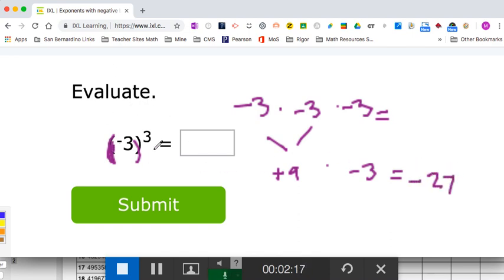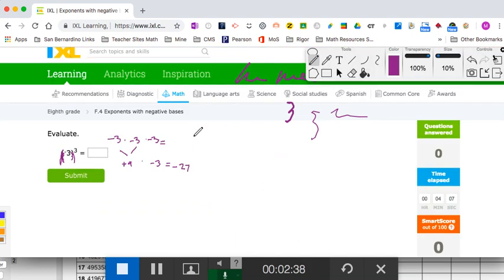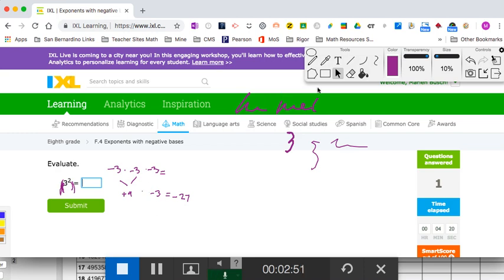So the lesson here that they're trying to teach you is that you have a parenthesis here, so that negative is being repeated, okay? All right, so let's go to our mouse here. We're going to enter -27 because a positive times a negative is 27, okay? So submit, well done. Okay, so now let's erase everything.